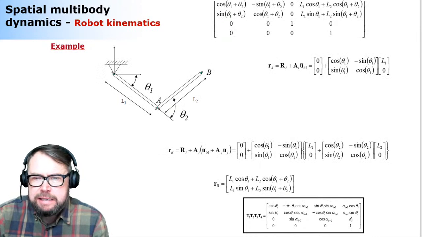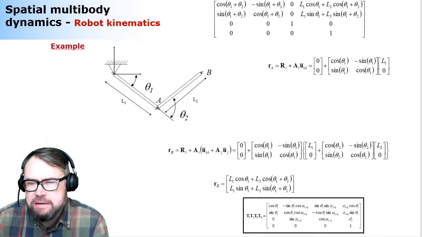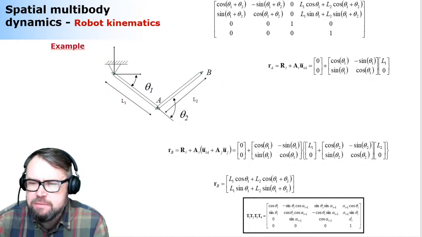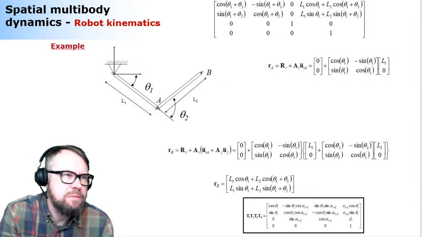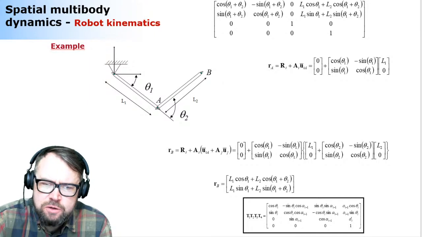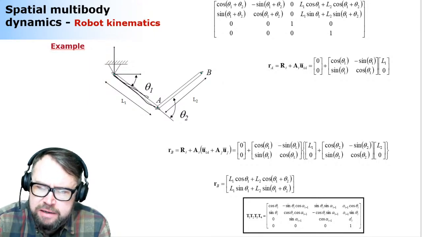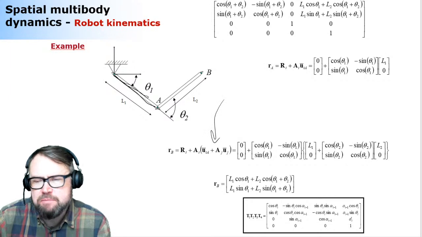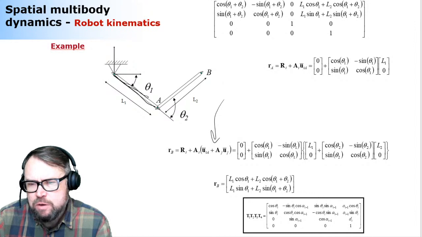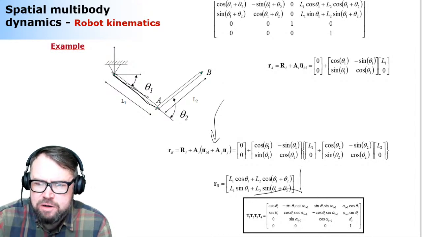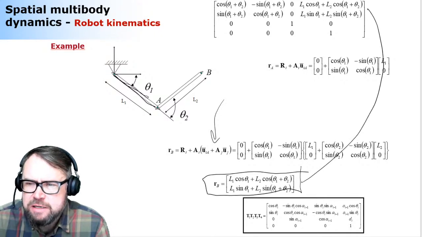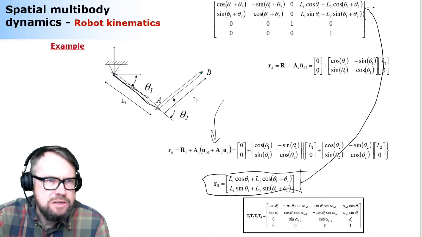And here I'm doing the same thing. I'm using the relative coordinates here. I'm doing the same thing by using multi-body system dynamics. So I'm not using the multi-body system dynamics exactly the same way that you used to deal with, but I'm first going to this body, and from this body I'm substituting the information for the second body. And finally, I'm going to get the relative coordinates. And once you look at the results obtained by using more conventional multi-body dynamics, it's exactly the same as based on the 4x4 rotation matrix.